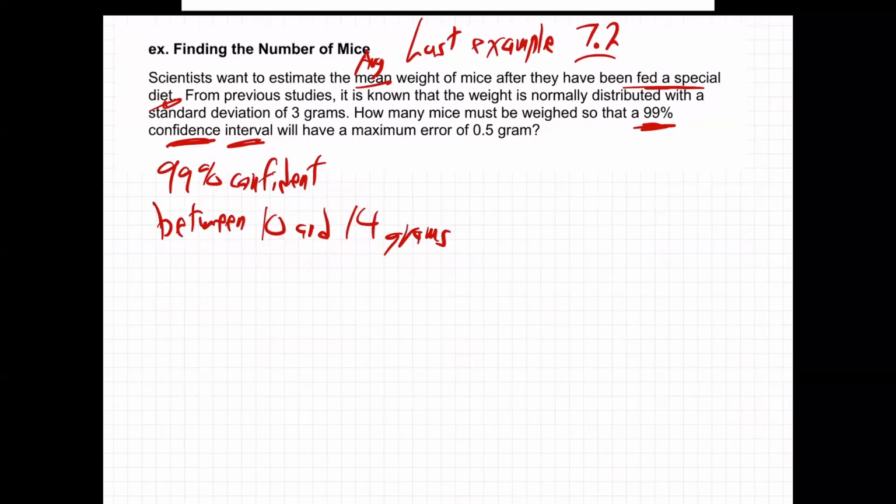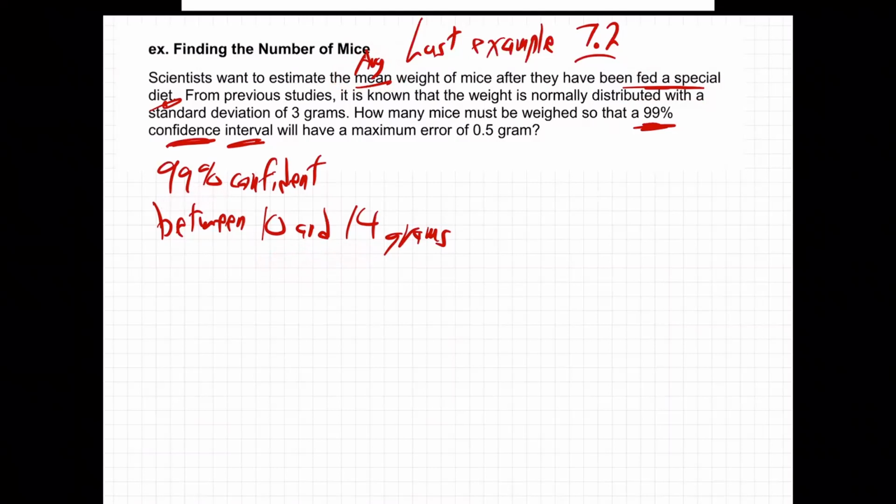Well, because we don't know exactly what the average weight of mice is after they've had the special diet. What do I mean we don't know exactly? Well, we're trying to predict the actual effect of this diet on the mice, meaning for the rest of forever, right? For the next 100 years, every time all mice are given this special diet, what's going to be their average weight afterwards? If we could run into the future 100 years and take every mouse that's ever given this special diet, what will be the average weight of all those mice? Well, we're 99% sure that it's going to be somewhere between 10 and 14.